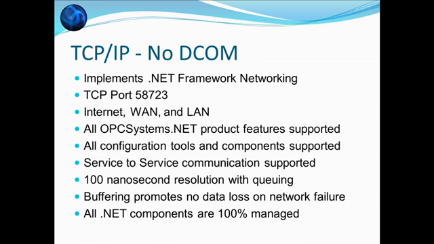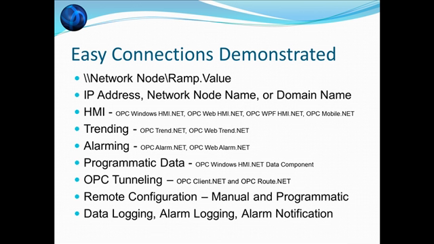We can also implement service-to-service communications. And by implementing a service-oriented architecture with queuing, we maintain a 100 nanosecond resolution, and data buffering is available so that there is no data loss on your network failure. By removing DCOM, all of the components are then 100% managed, so you can implement smart client deployment if you like. We are going to demonstrate in this video how easy it is to set up the network connections.